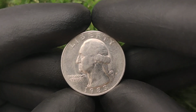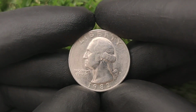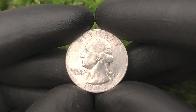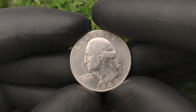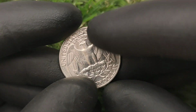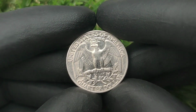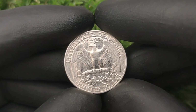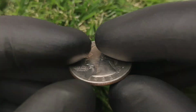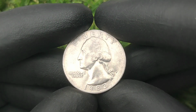As excitement about the 1983p quarter continues to swell, collectors begin scouring their pockets and change jars, and we cannot underestimate the fervor this induces within the community, as stories emerge of individuals who have unearthed remarkable finds in routine change exchanges or even second-hand stores, sharing electrifying anecdotes that reveal how fortunes lie hidden in plain sight, which catalyzes a spirit of exploration and camaraderie throughout the community.